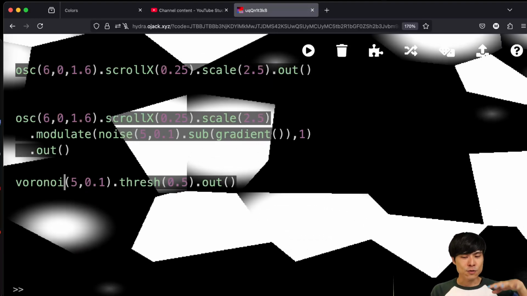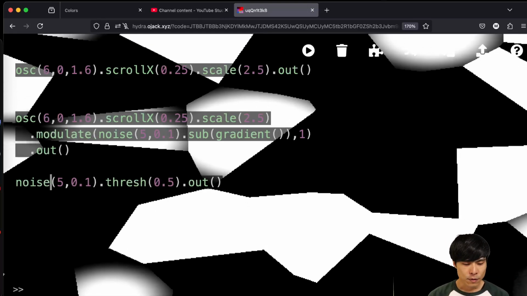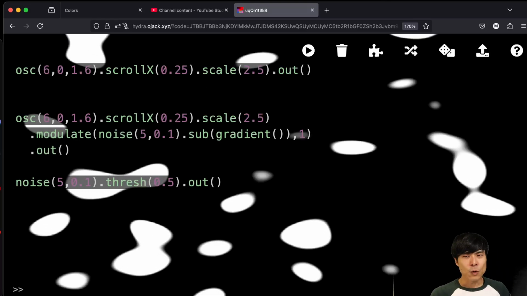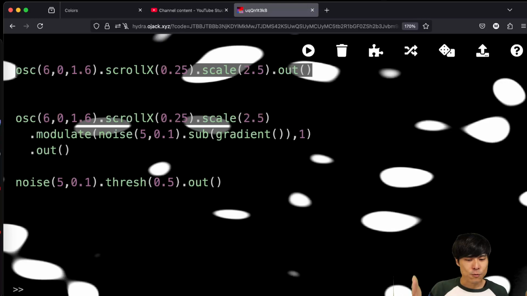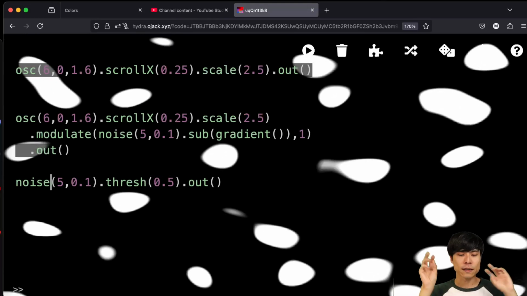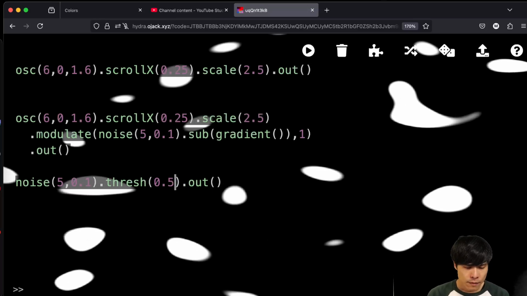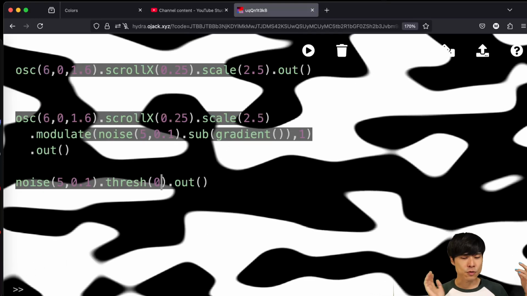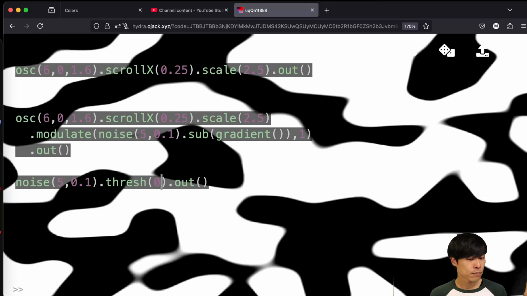But with noise, the middle point is 0 instead of 0.5. So if you take thresh 0.5, it's much darker and you see white only as these dots, which is also interesting. But if you do thresh 0, the area of the black part and white part is almost equal.